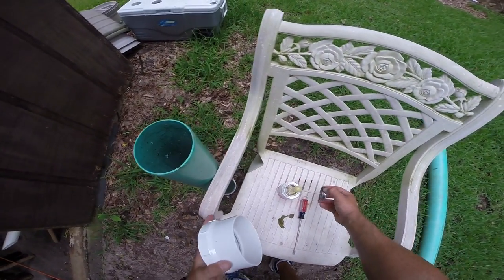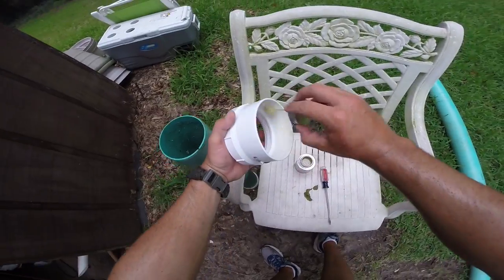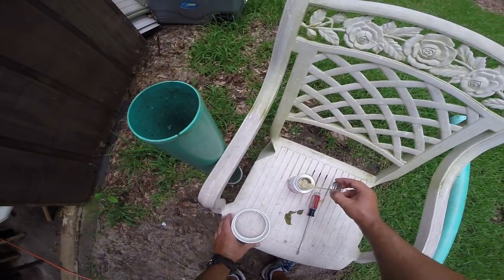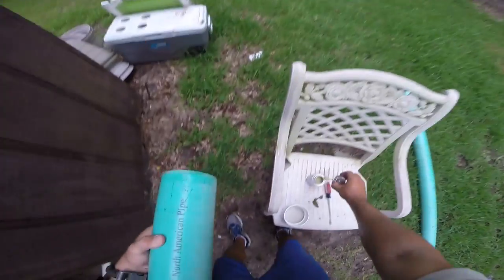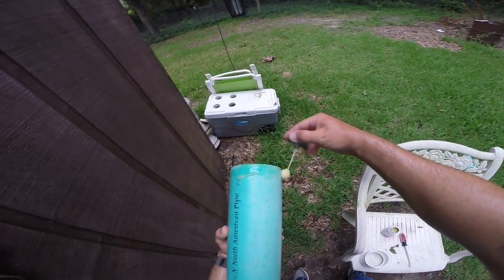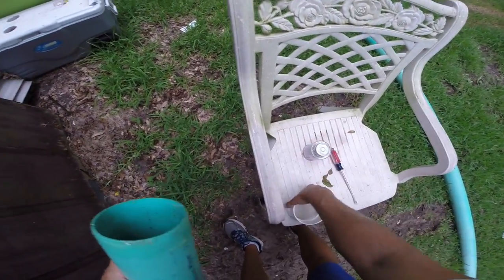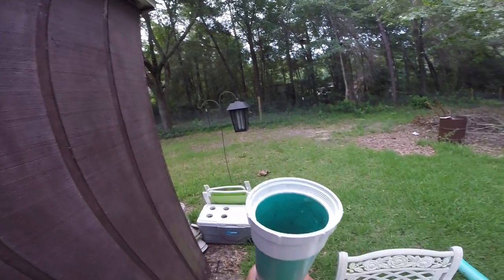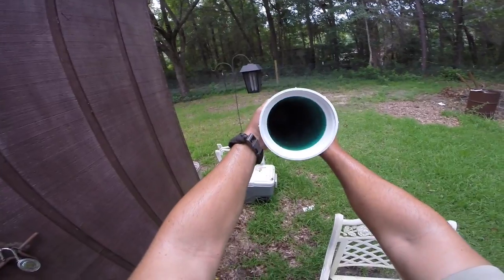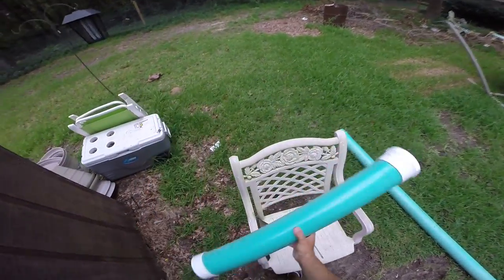Give me some glue on here, all over the inside, as far as I can get it. Take some more, put it around the edges here. Be liberal with this glue now, because why not? That's what you bought it for, right? Put it on here, just like this. Boom. End cap on. Alright, now you got a bait tank. Both end caps on. Now I'm gonna drill the holes all the way down here and up here, and we'll have a tank.